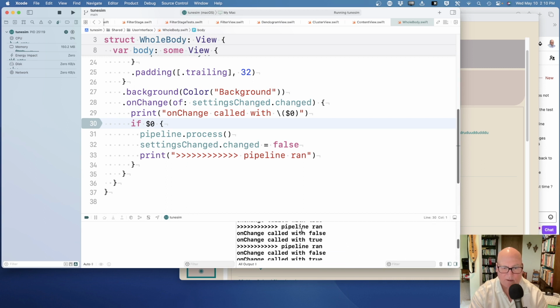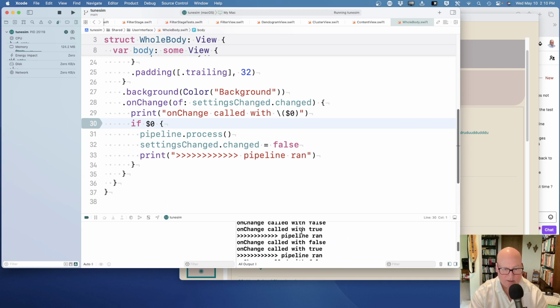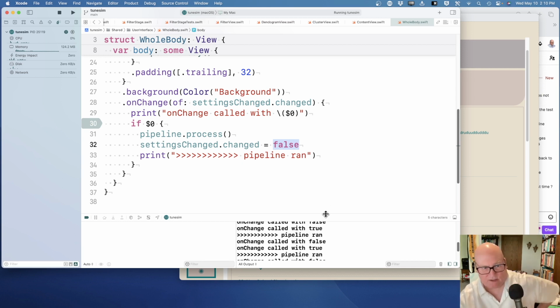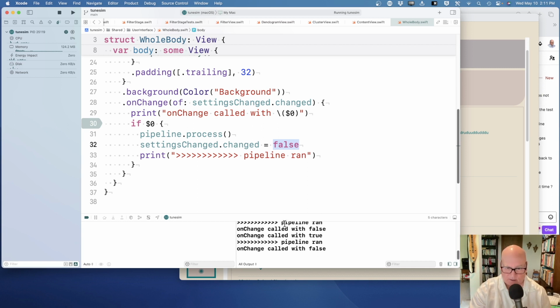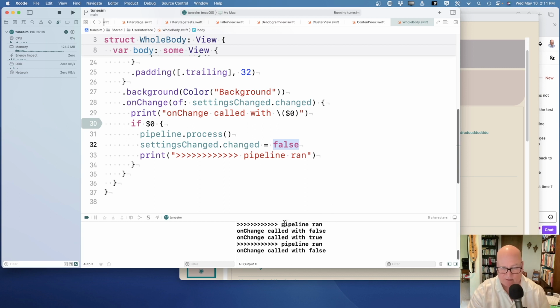Call true, pipeline ran, call with false. Those are good. That call with false is the reset. The first time it's true, we do the pipeline update, we come back through with false, and we don't do the pipeline update, but we just reflect that change because we're changing the same thing we're looking at. So it should always be true, false, true, false. Those all seem fine.